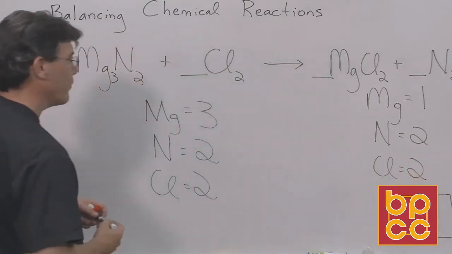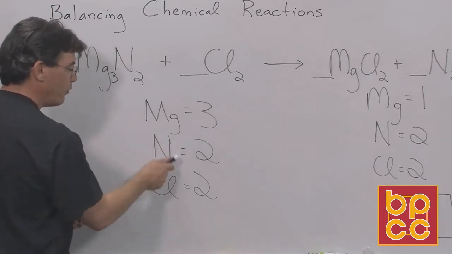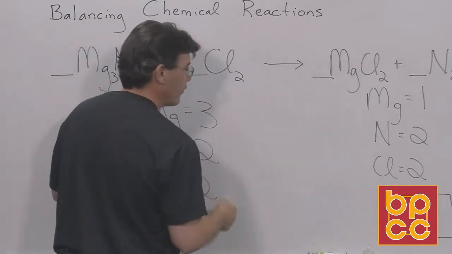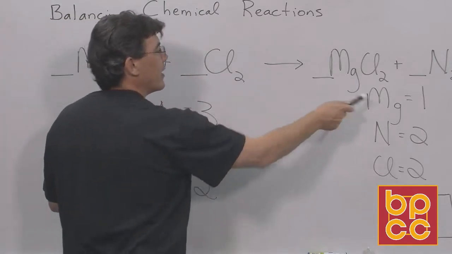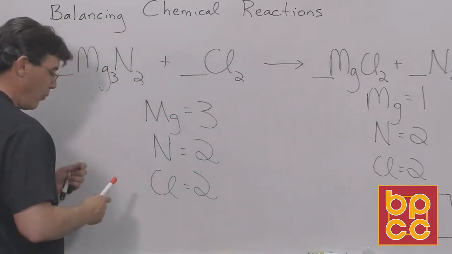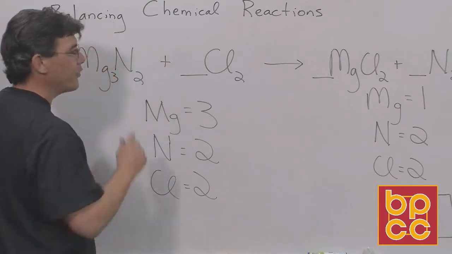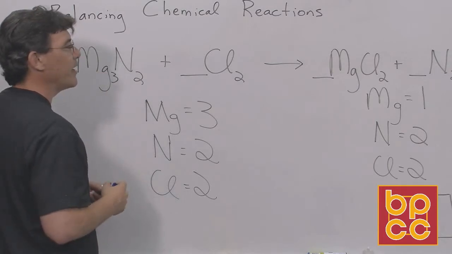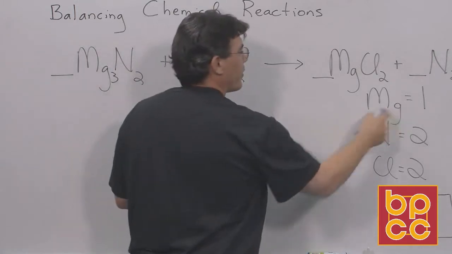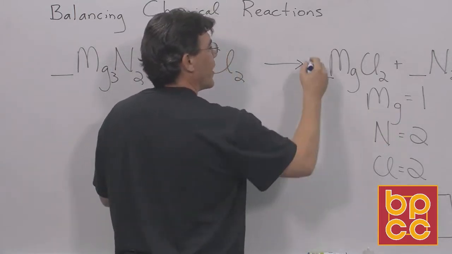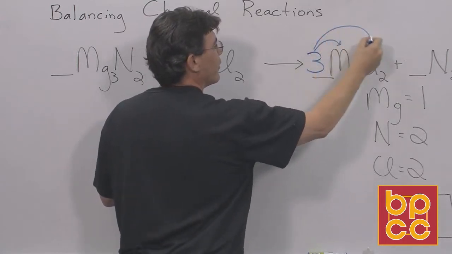So what do we got here? Well, we're close, but close isn't good enough. The nitrogens and the chlorines are balanced, 2 and 2 and 2 and 2, but the magnesium is not. We've got 3 on this side and only 1 on the product side. Okay, well, magnesium is where we would start anyways, being a metal. So let's go ahead and try to get that magnesium balanced to begin with. 3 on the reactant side, only 1 on the product side. Let's go ahead and put a 3 out in front here, and again that 3 gets distributed to both elements.